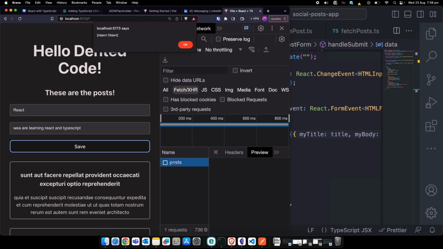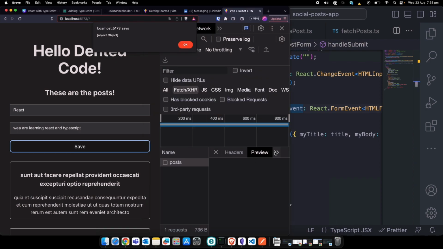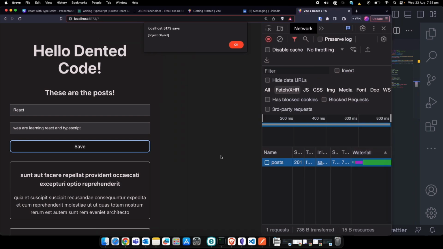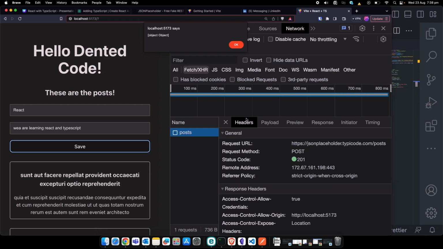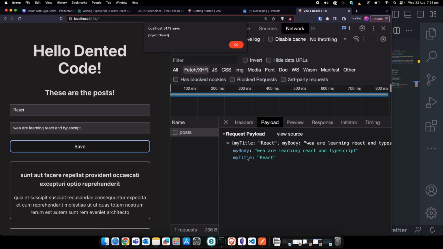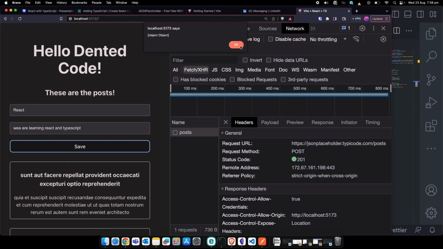Cool. So you see the post endpoint, and it's too bad here. Does it not return anything? It should return something.